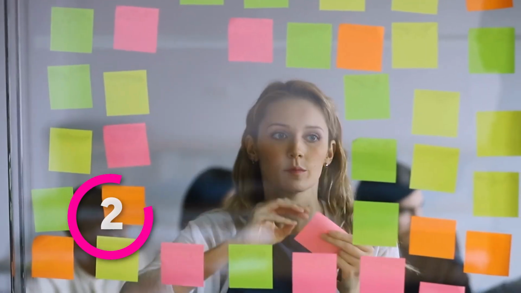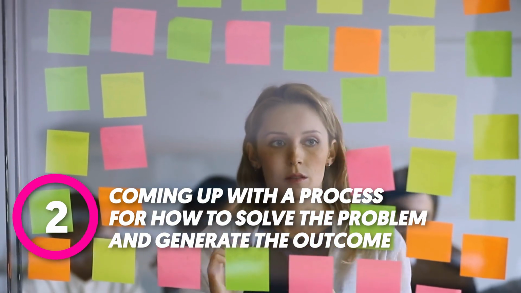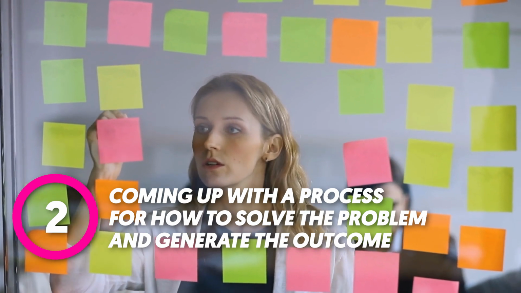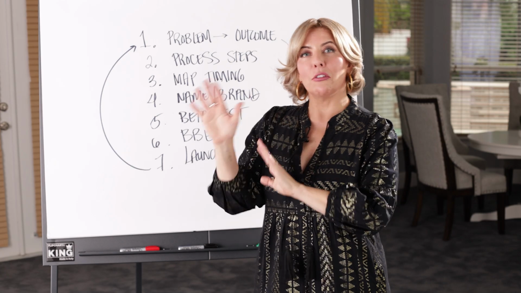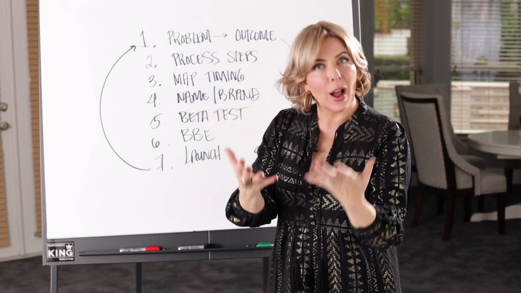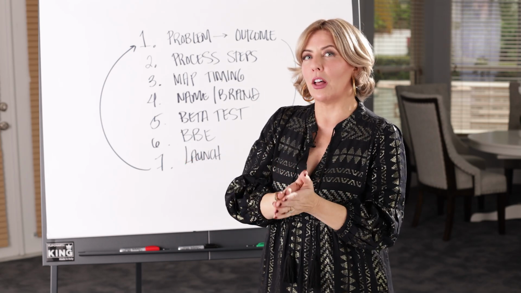The second thing to do is to come up with a process for how you get to solve this problem and generate this outcome. Write down all the different steps. I like to do a mind map. And by the way, I have a few videos where I actually show you how to do a mind map, and I do an example of a mind map. So you might want to check out some of my other videos.